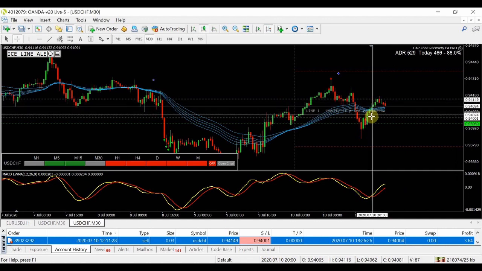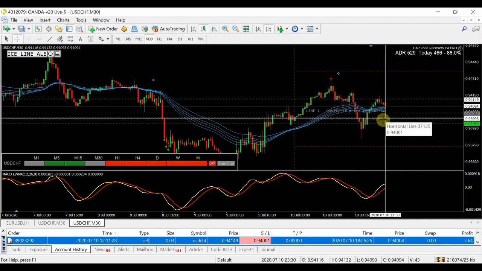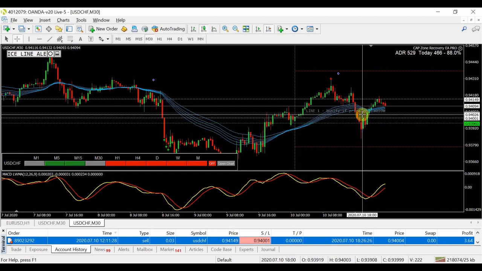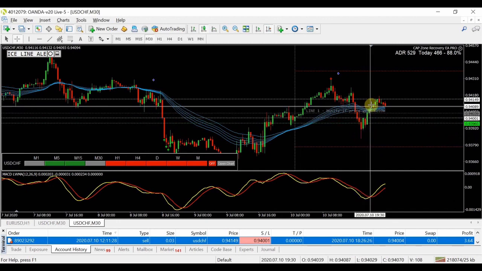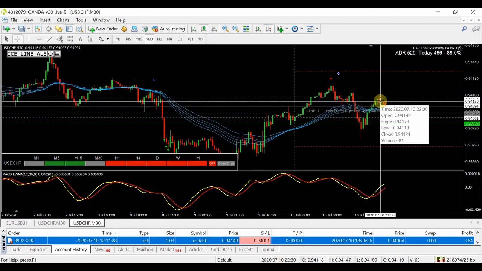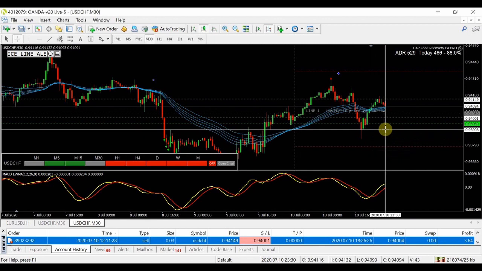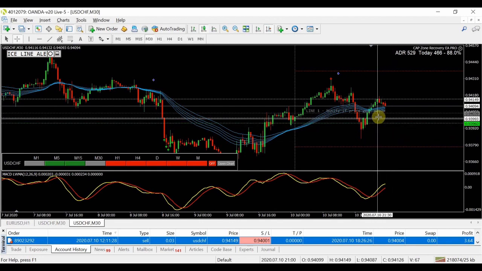I then moved the stop loss above the high of this bar over here, which is signified by this white line. And then you can see what happened is the next bar was a strong bullish bar and stopped me out, and then price continued to go up for the rest of the day. And I'm glad I moved my stop loss, because as you can see, price went all the way back up to my entry, and then started to sell off again at this level. So overall disappointed that I didn't at least make my initial take profit target. If I had left this trade to play out, I would have made a little bit more profit.